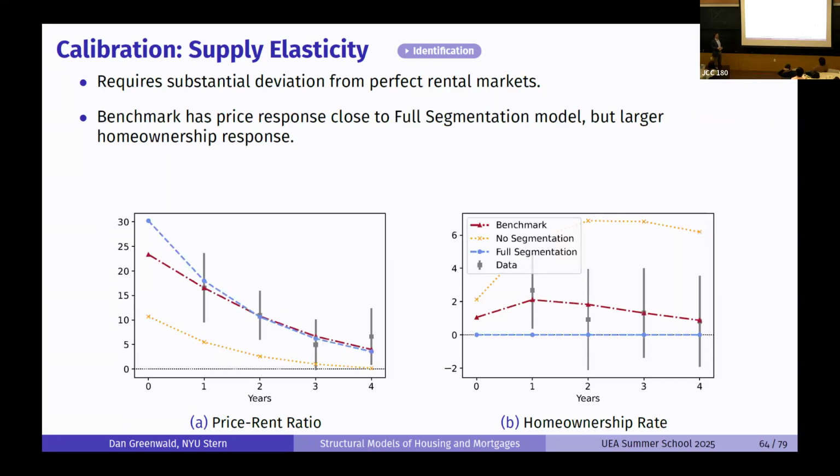If you do the alternative models, like no segmentation and full segmentation, you can see, unsurprisingly, the no segmentation model would have a much smaller effect on prices, right? Because the landlords are absorbing most of the change in prices. The reason it's not zero is because there are equilibrium effects on rents here. So that does get taken into account, but nothing else. Whereas in the full segmentation model, we would have a slightly bigger rise in prices, at least at the beginning, which makes sense. Of course, the effects on home ownership would be reversed. With no segmentation, we'd have big effects on home ownership. With full segmentation, where the home ownership rate can't move, we'd have nothing. And we're falling right in between.